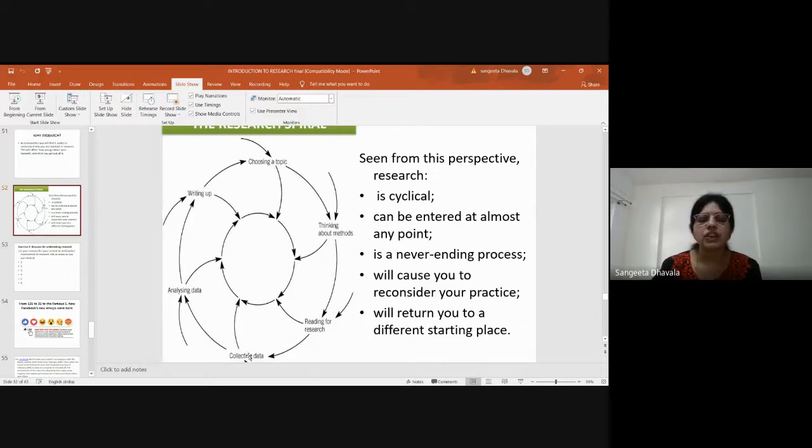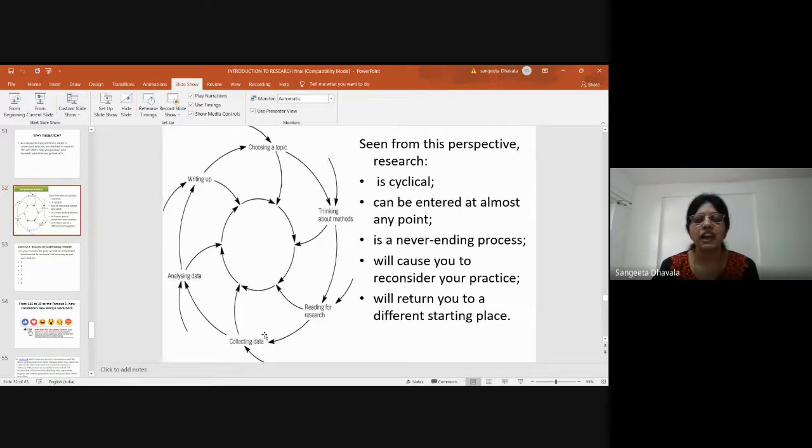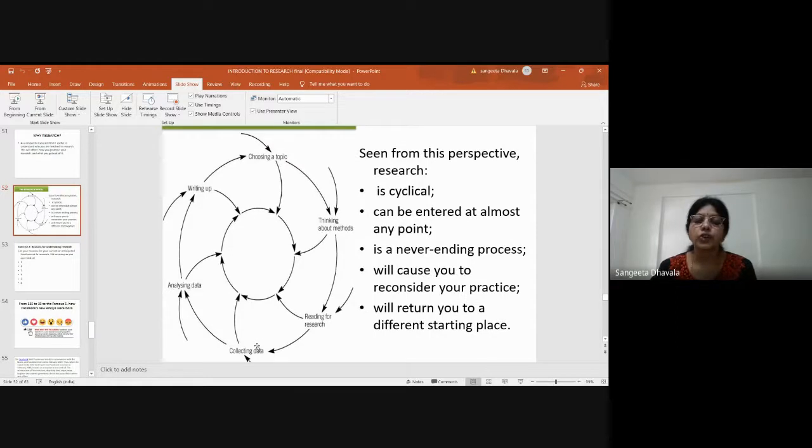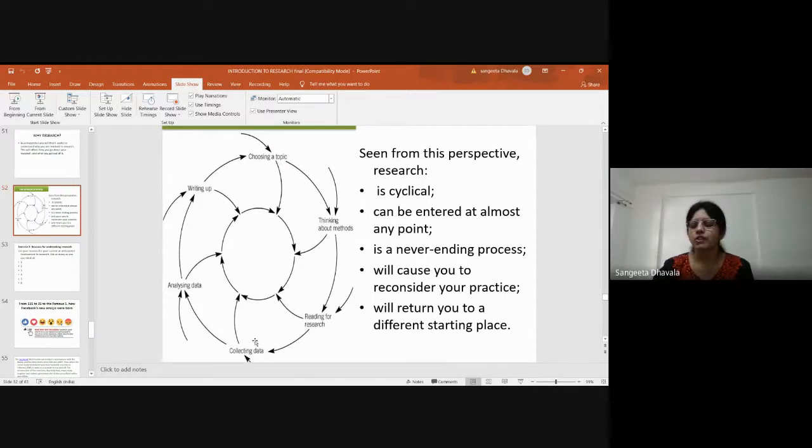Then collection of data. Here, while you are collecting your data, if you feel, okay, something else could have been added, you should be in a position to add that. How can you do that? So in the beginning itself, it is viable to think of n number of options, collect the data, because going back is possible, but it will be a very tedious process.